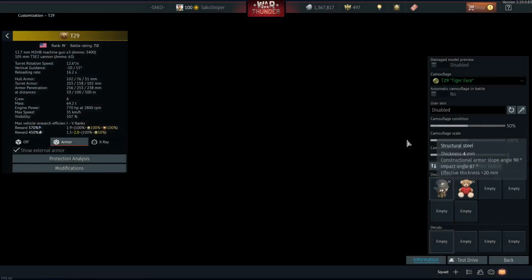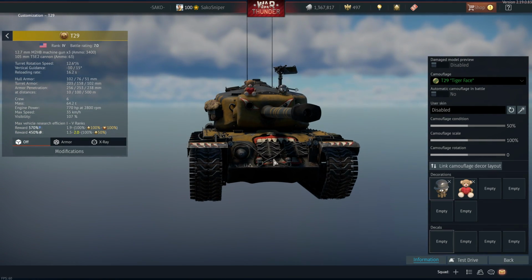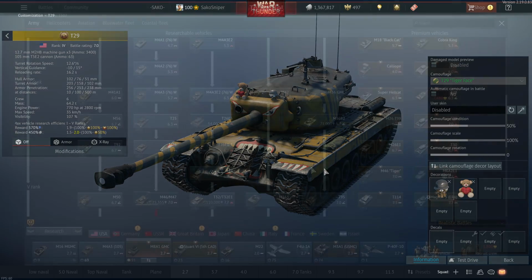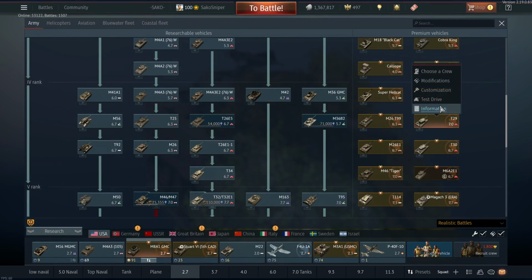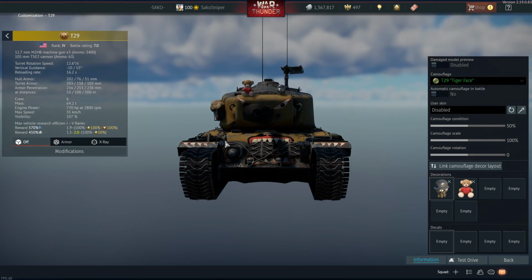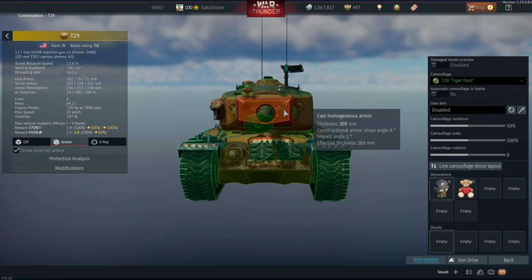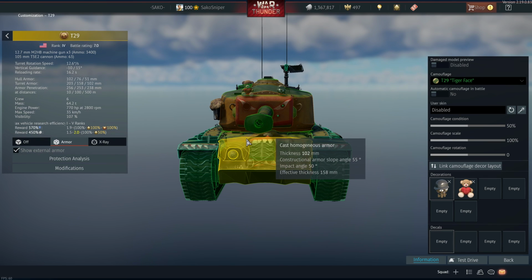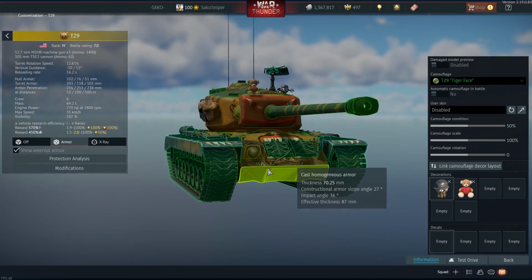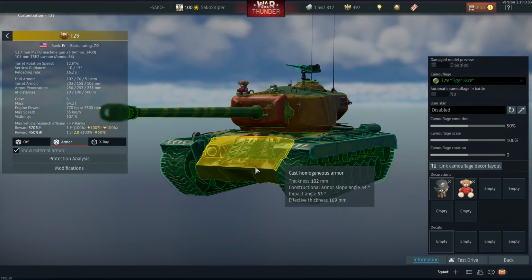the T29. The T29 is what I grinded out the majority of the American tech tree with. You can get a nice camouflage for it here. I do believe this is quite expensive now. But if you've ever played World of Tanks, that cursed game that we shouldn't talk about, you know that it has got a lot of armour. I believe this is 8 inches thick. Yeah, that's 8 inches thick here, the gun mantlet. The hull isn't the best, it's only 4 inches thick. But it is surprisingly bouncy, especially if you're shooting into the tracks, it can eat them quite a lot.